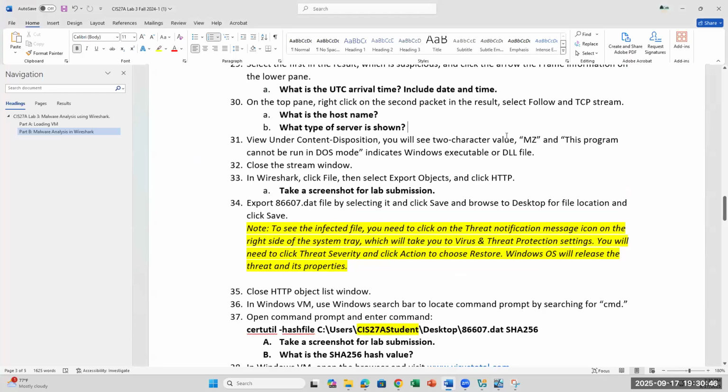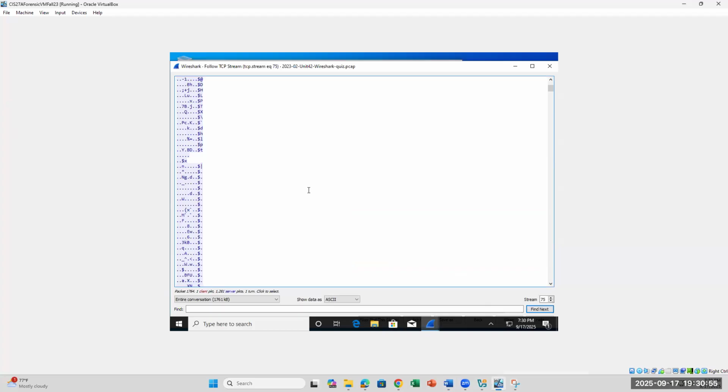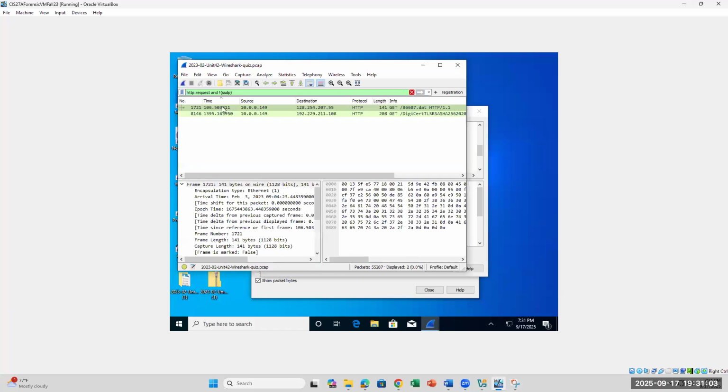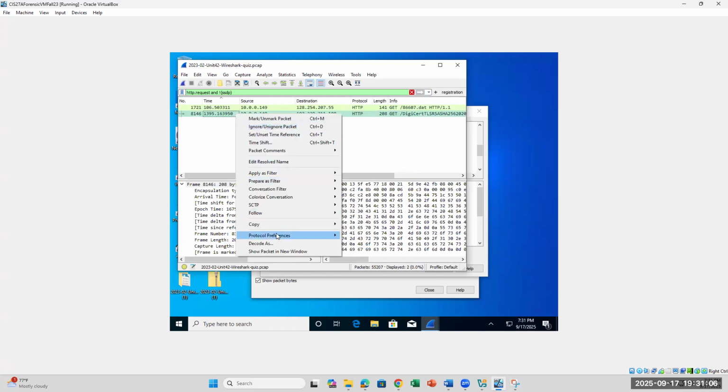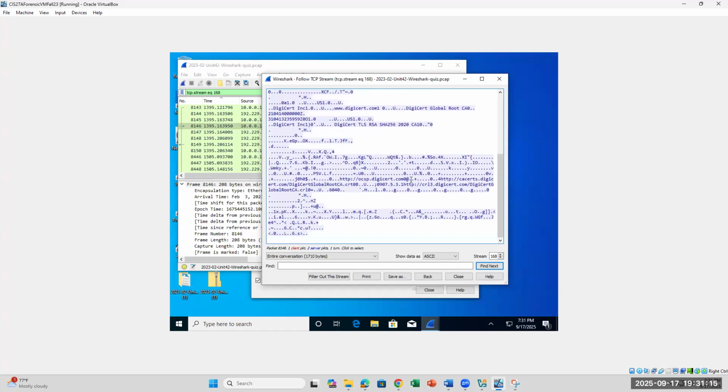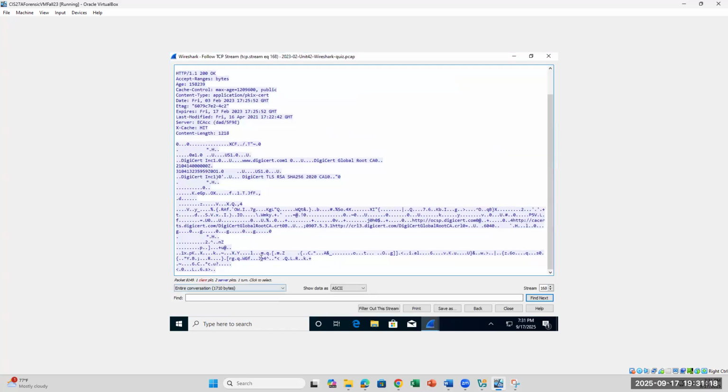Yeah, if you can't find the MZ, it's fine. Let me check the second packet again. Right here.